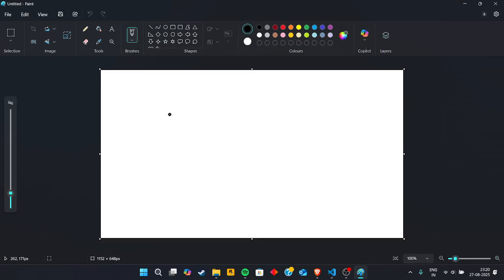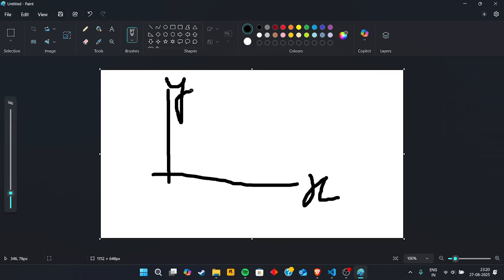So here's our x-axis and here's our y-axis. We want to display our temperature over here, so we label this as temperature. This would be representing our temperature.